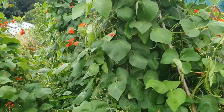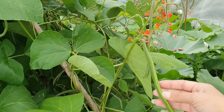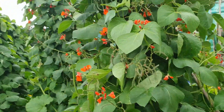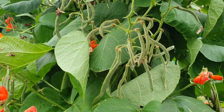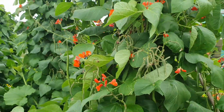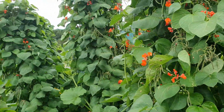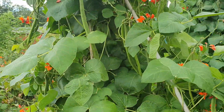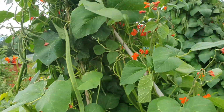So here's the runner beans. These are the Benchmaster. So these will get quite long, and there is literally millions of flowers, millions of beans to come. And after last year's awful failure, I'm really pleased to see these this year. This one looks to be falling down, the wind's blowing, but we're still getting plenty of beans.